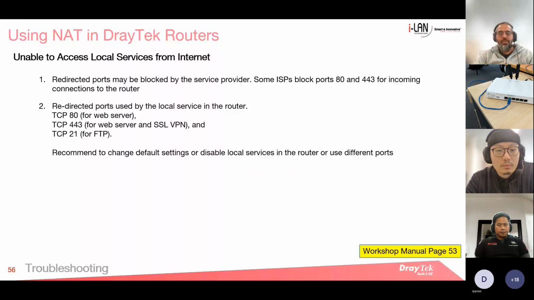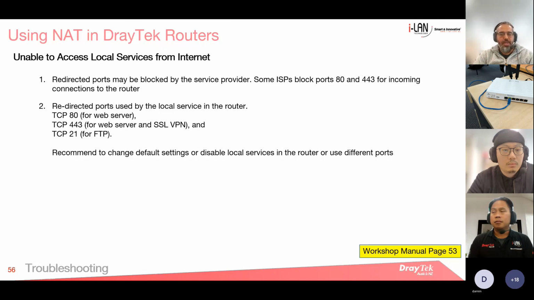So incoming connections onto port 80, for example, are going to be intercepted by the router's management page and are not forwarded to the host on the LAN. The way around is to change the default router management ports, say set the port to use port 8080 instead of port 80. And alternatively, you can use a different incoming port number.